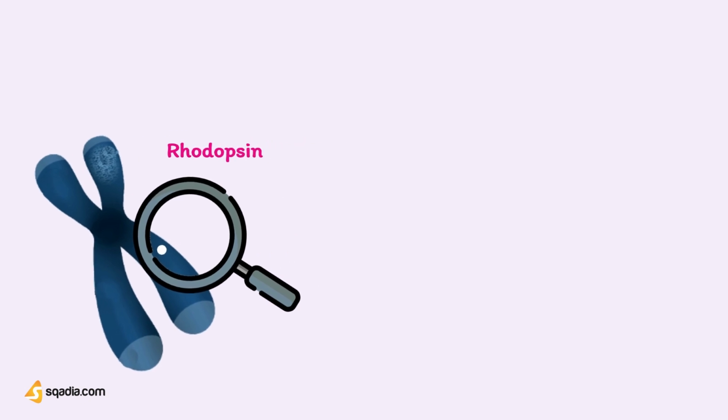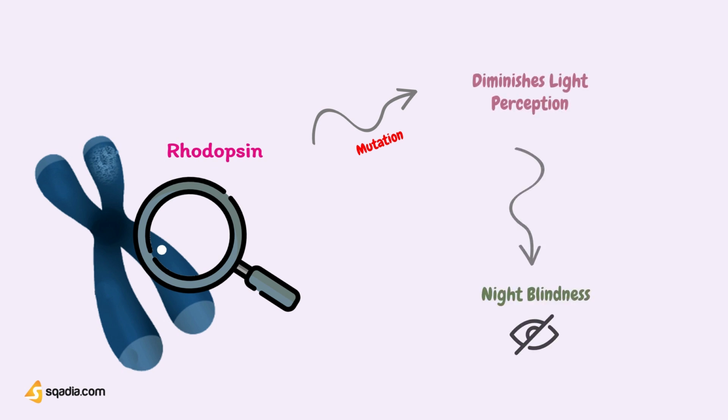People who carry the normal wild-type allele of the gene see well in a dimly lit room and on the road at night. One simple change, which is a mutation in the rhodopsin gene, however, diminishes light perception just enough to lead to night blindness. Other alterations in the gene cause the destruction of rod cells, resulting in total blindness. Medical researchers have so far identified more than 30 mutations in the rhodopsin gene that affect vision in different ways.